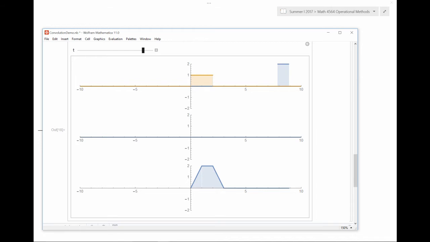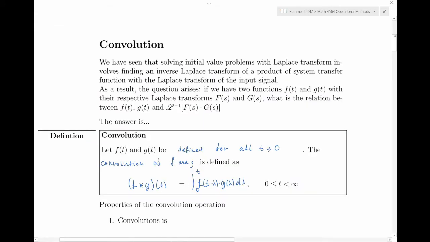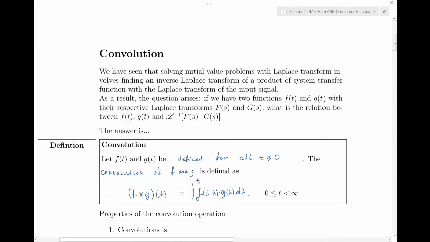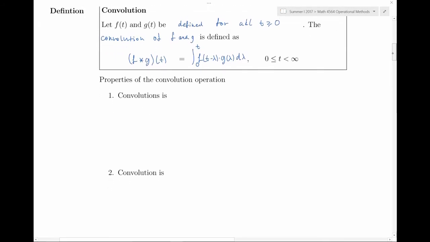It takes two functions and creates a new function. And the value of this convolution depends on all possible products of f and g together, evaluated for different shifts of the function f and g against each other. So the convolution is just another operation. As an integral operation, it has some properties.